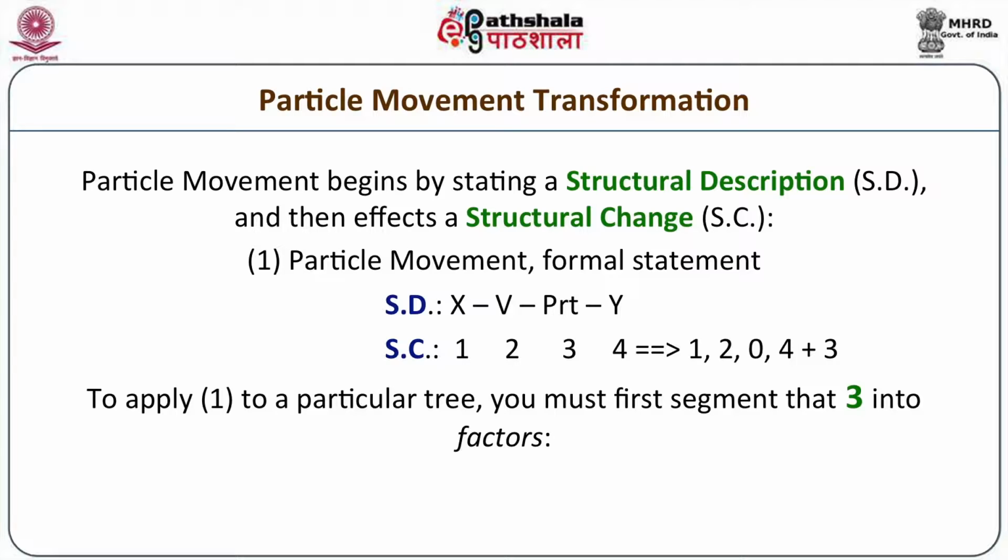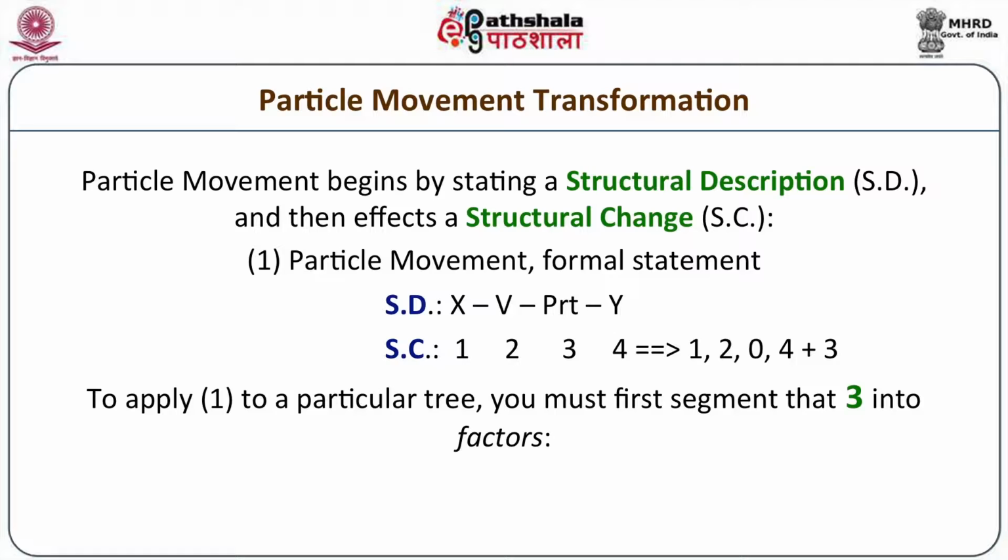After 1, 2, 3, 4, you write a special arrow, a double-barreled arrow, not a bidirectional arrow. The arrow points from left to right, only in one direction, but it has 2 lines, not a single line. Why do we have a special arrow? We want to make a distinction between the single-shafted arrow with a V like this, used in phrase structure rules and lexical rules which create the tree, from the double-barreled or double-shafted arrow of this kind, which is used in the notation of a transformation.